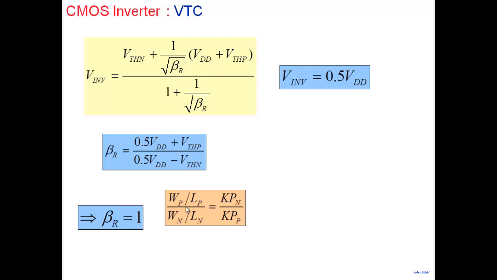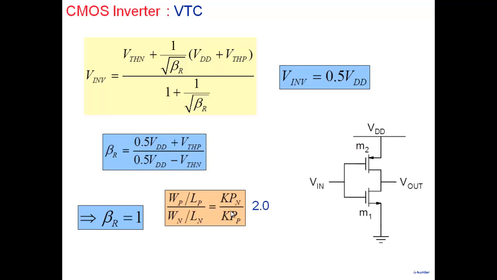And so effectively, what it tells us is Wp by Lp and Wn by Ln is equal to Kpn by Kpp. So that's how you choose. And for us, if you go and look at the technology, the Kp parameter of the NMOS and Kp parameter of the PMOS is approximately a factor of 2, the ratio of the two. Okay, so sometimes you will see 2.5 or 2.2 or it varies in that neighborhood.